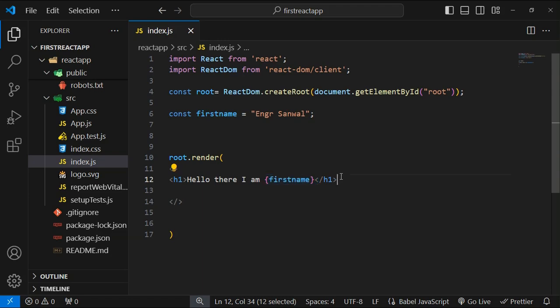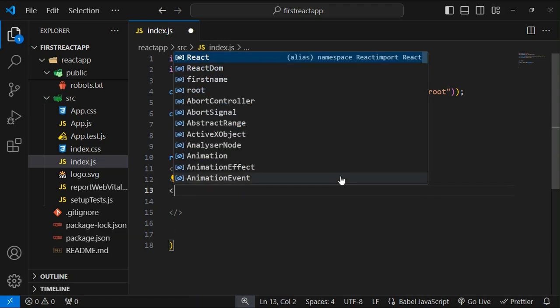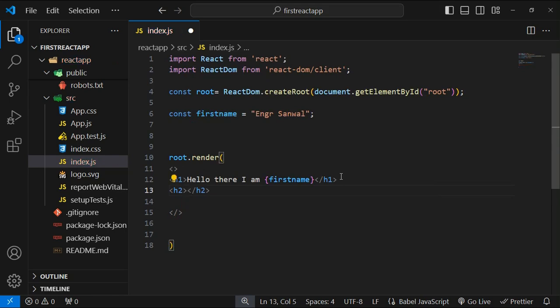So let me take h2, and here I can have any mathematical expression like this. You can say 2 plus 3, and this plus is nothing but JavaScript.